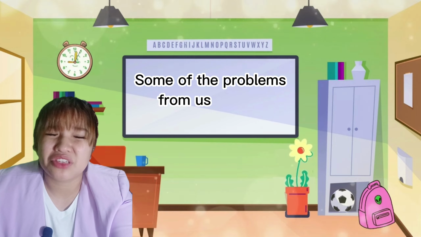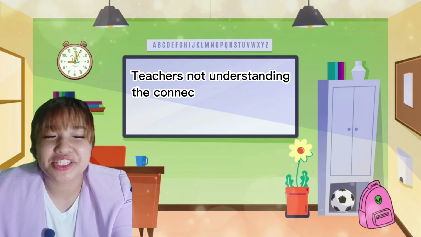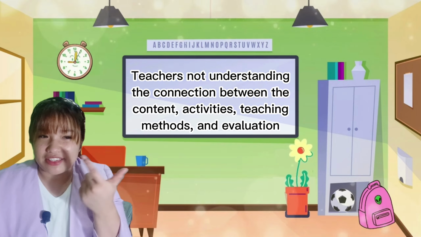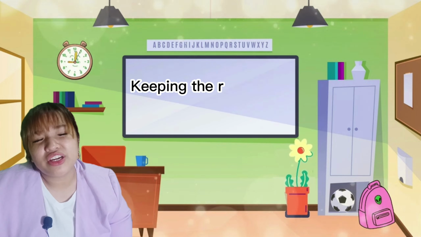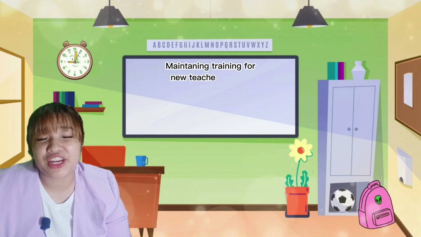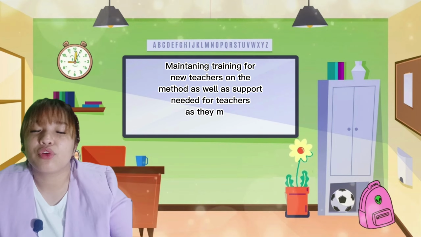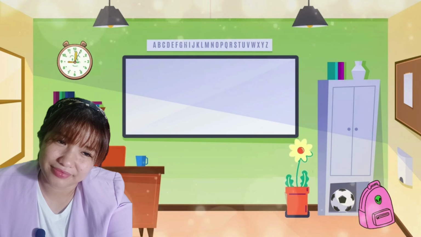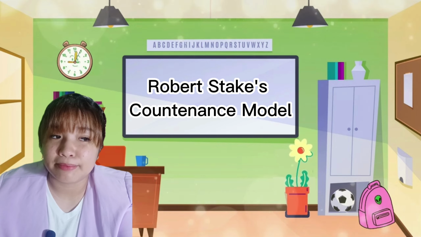There are actually some problems from using the Taba model: teachers not understanding the connection between the content activities, teaching methods, and evaluation; keeping the resources up to date; maintaining training for new teachers on the method, as well as support needed for teachers as they must review the plan often.